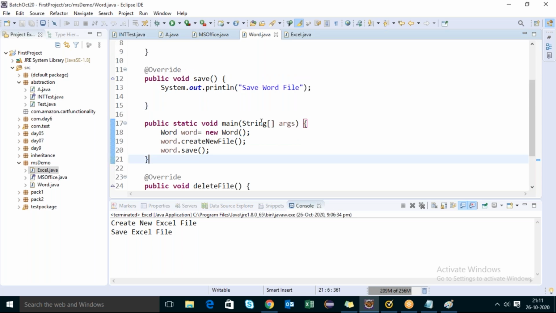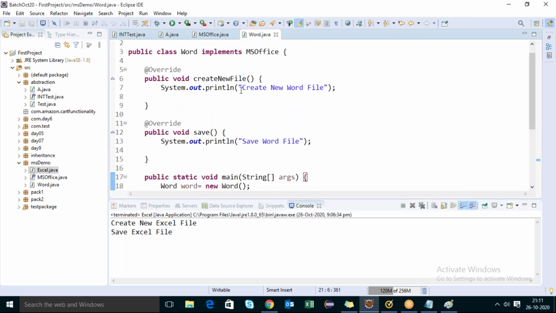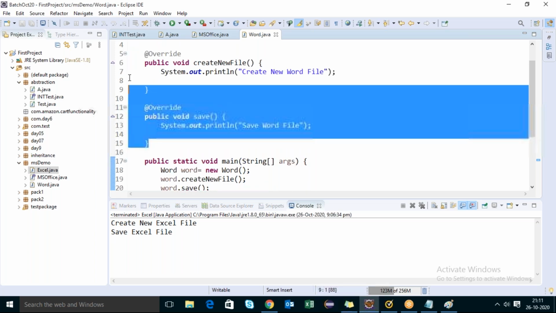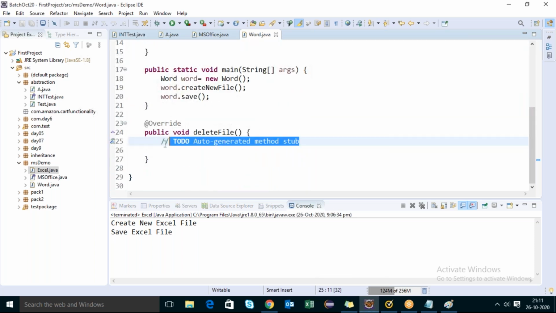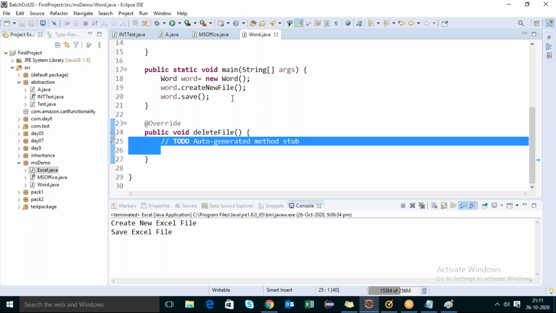In my Word class, how many functionalities have been given implementation? 2 functionalities. For the remaining method, are you providing implementation as of now? No, I'm not providing implementation for this. If you want, you can leave it here, or you can provide implementation. Or else, if you have a requirement, even for this Word class you can take one more child class, and there you can provide an implementation.